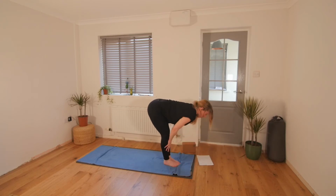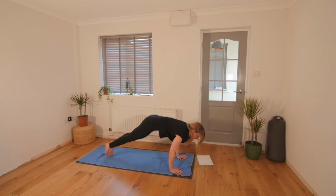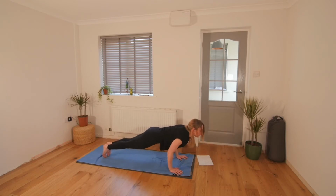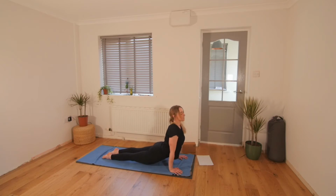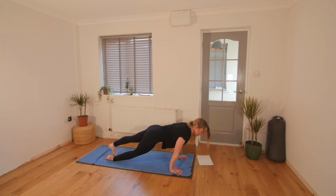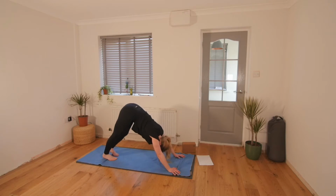Inhale, lengthen spine, halfway lift. Exhale, hands down, step or jump back into plank. Lower the body. Inhale, lift the chest. Exhale, hips move back. This time, don't turn the toes on the left foot. Keep the foot pointing forwards. Let the heel lift on the left foot.